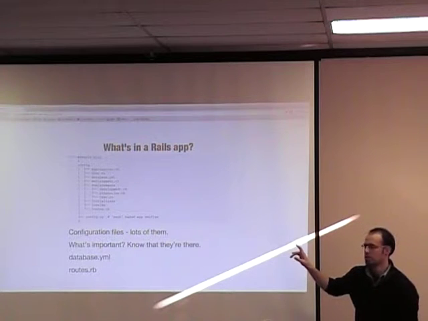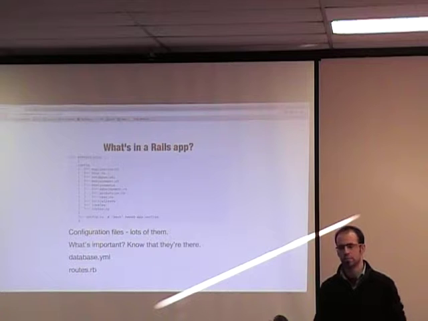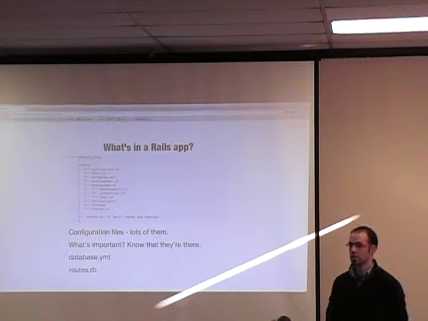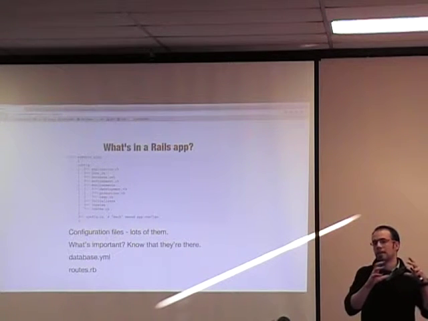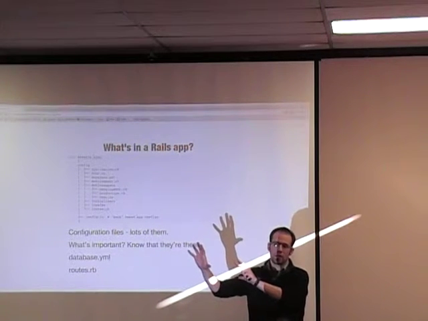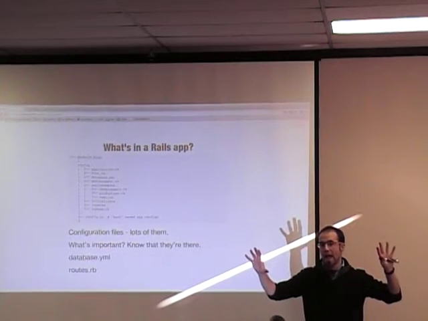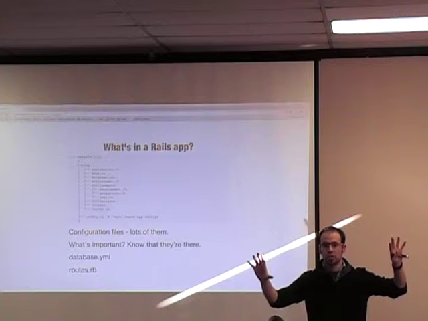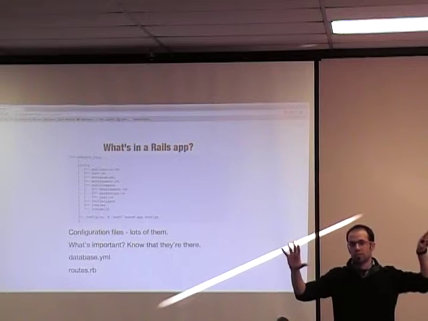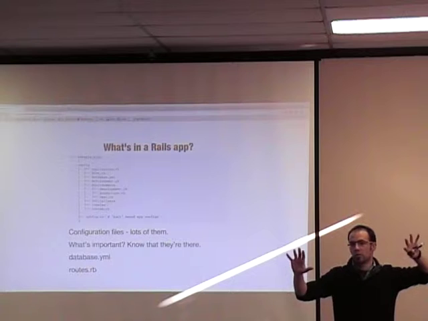The interesting thing about Rake is because it loads up your Rails environment, you can have it execute logic that exists in the post class. So let's say you wanted to publish all of your blog entries and essentially copy your current database over to another database on, let's say, Rackspace or Amazon, you could have a Rake task that would do that. Because Rake loads the Rails environment, it is aware of all the classes, all the data, all the relationships, and then it can execute whatever you want.